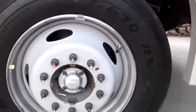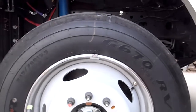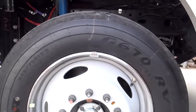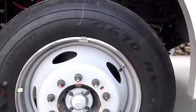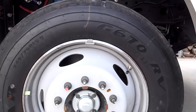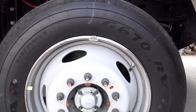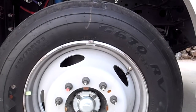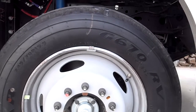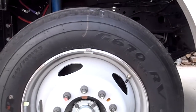I took this off and there was no grease in the bearing. There was a little bit on the outside edge, but it wasn't packed at all. It was clean though, it wasn't burnt, and it wasn't tight. I took the pin out, the cotter pin, and the castle nut came off with just a little pair of water pump pliers, so it wasn't tight at all. It was spinning real good.